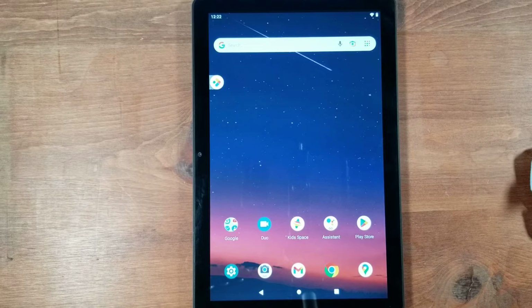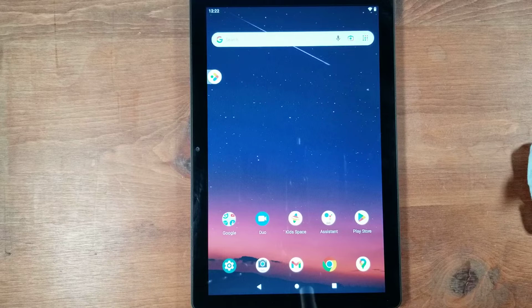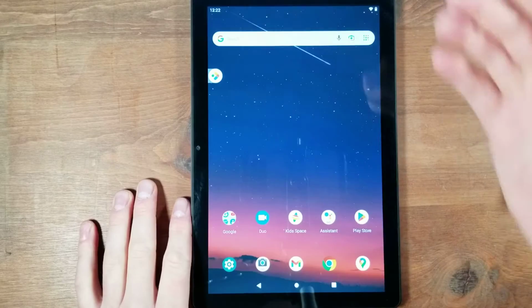So let's talk about what I think is good about this tablet. One is, of course, the price. $100 is crazy cheap. I mean, the next cheapest tablet I can think of that is at most stores is going to be the Amazon Fire HD 10, which is also 10 inches, 10.1 inches.